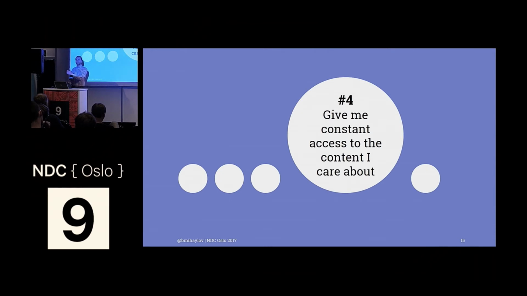Because I have opened it and used it, I expect it to be there even if I start the application again without an internet connection.